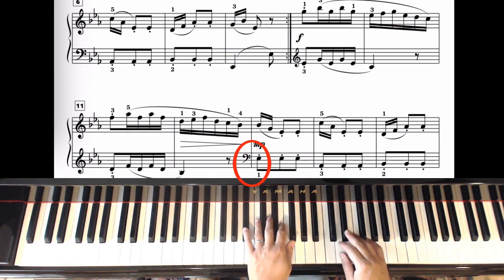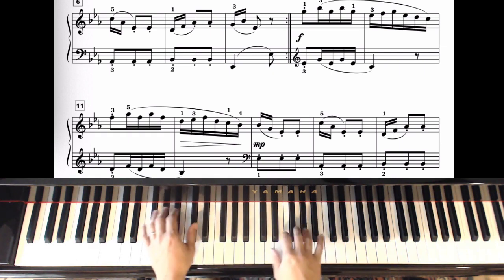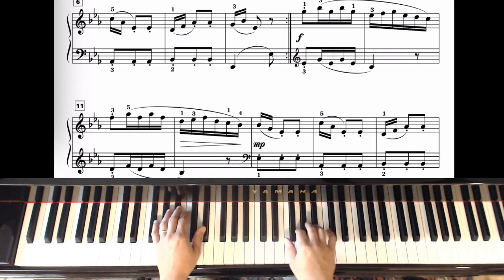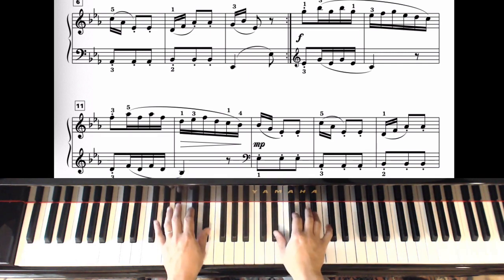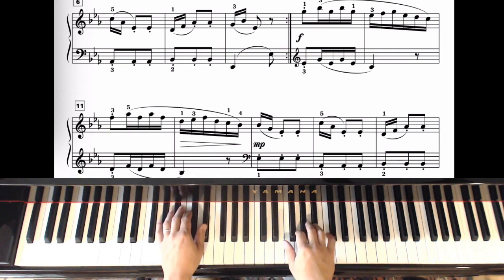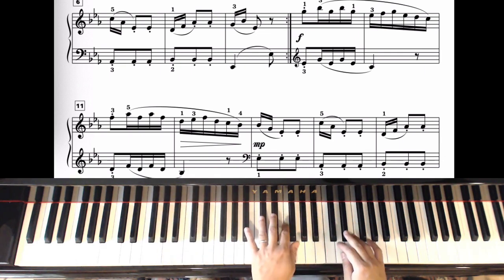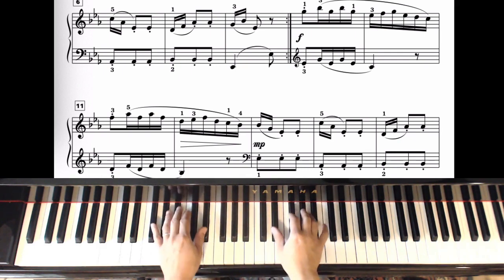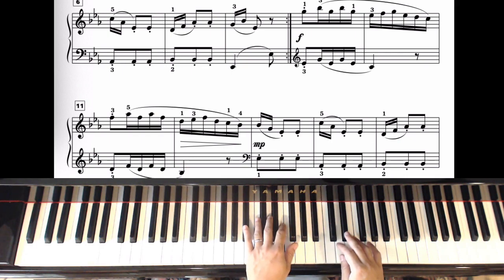Right. One technique that might be particularly useful if you find yourself hesitating like this, then maybe add some beats intentionally in between, what I call the countdown, and go 3, 2, 1. And then once you're able to do that successfully, shave off a beat so it goes 2, 1, then go down to 1 beat, 1, until you can do it with no beats in between, like so.